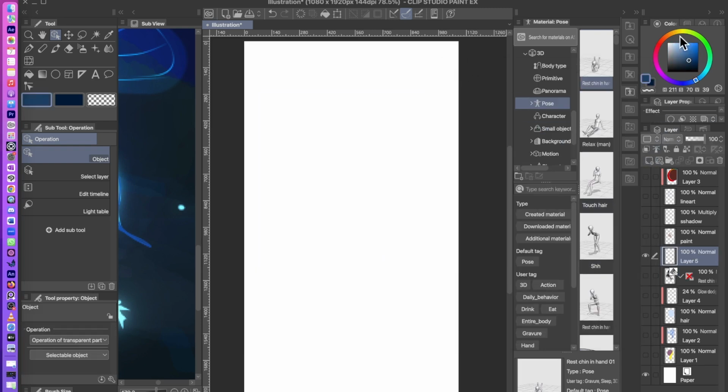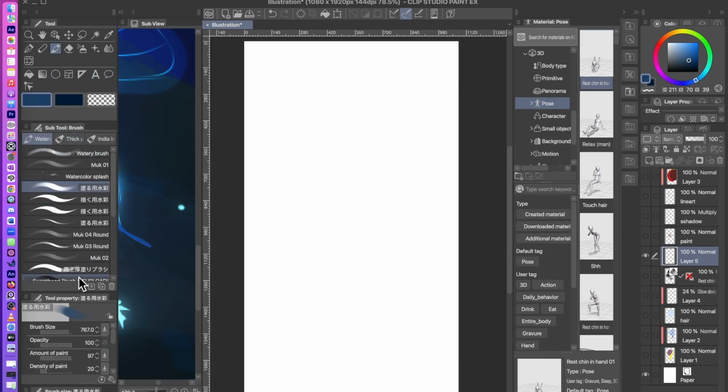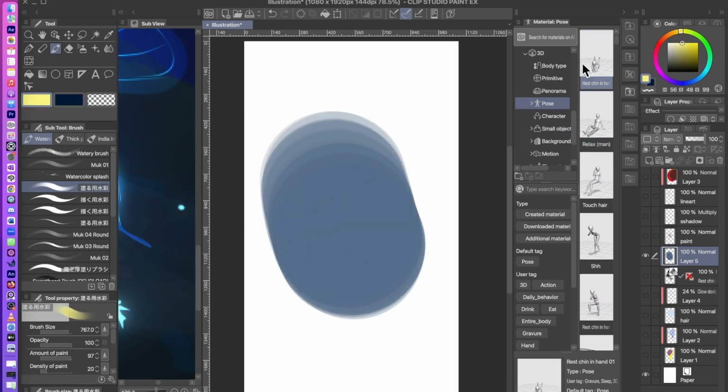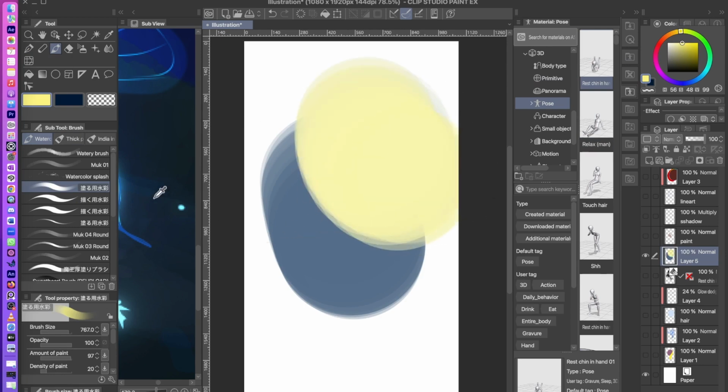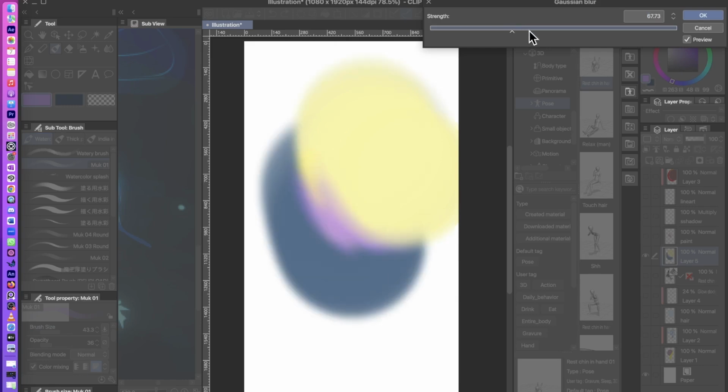The last one that I need to show you is actually done by brushes that can blur each other. So you can paint here with one brush, you go with yellow, and then you can blend them. Actually, if I'm going to be using MAC, this is one of the brushes that I use a lot, and you can start blending, mixing both of them. Another important tool is going to be the filter, Blur, Gaussian Blur, and you can blur completely.